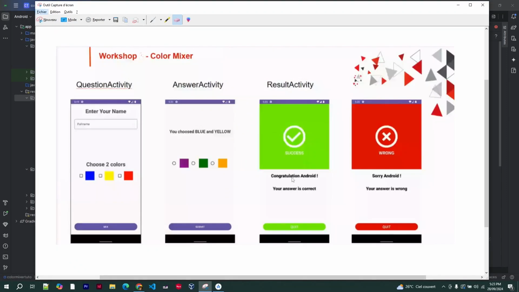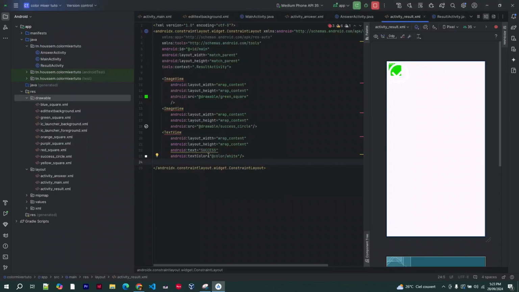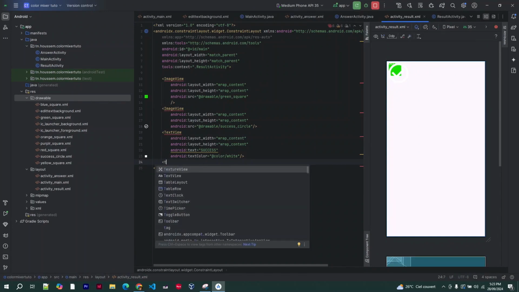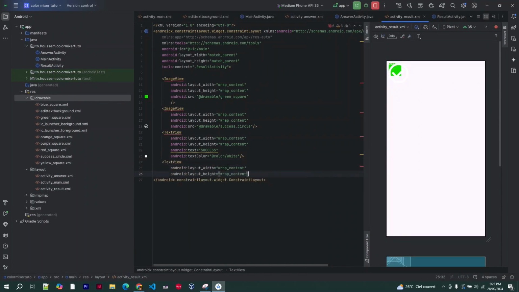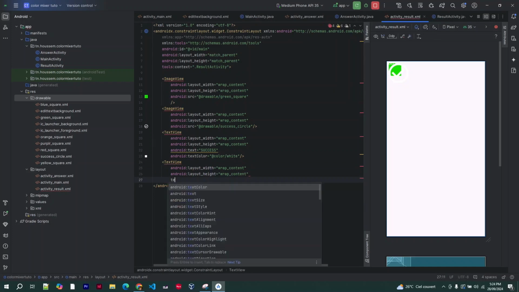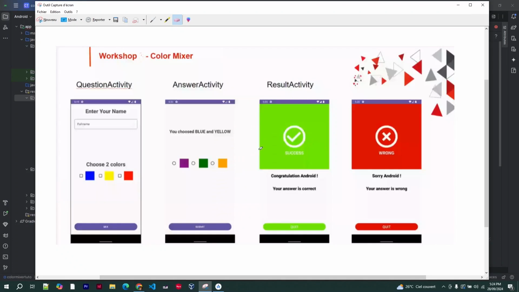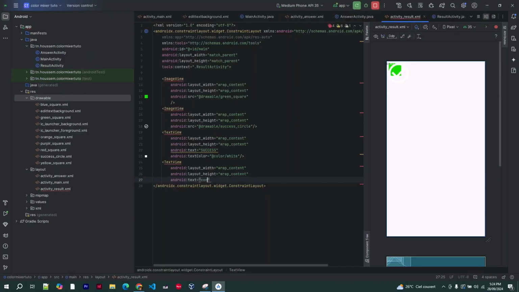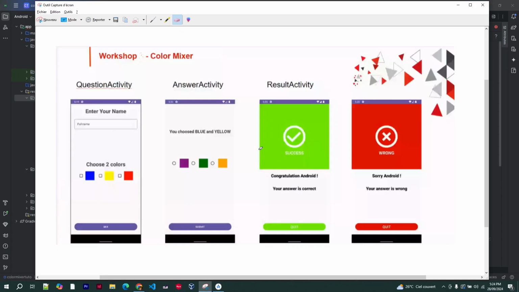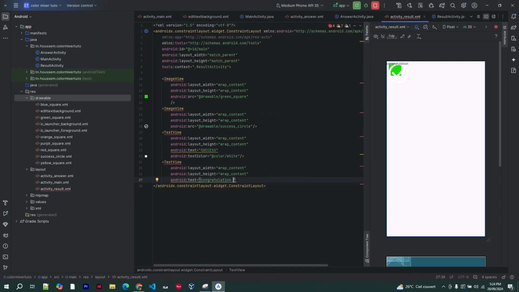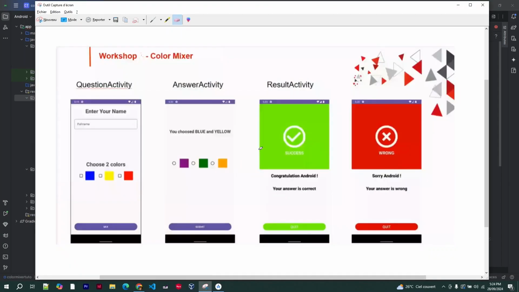Then this is the result message. So another text view, wrap content, then text. Congratulations. Then we put the name. Then in the other line, your answer is correct.